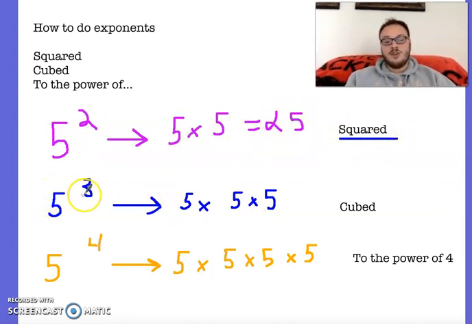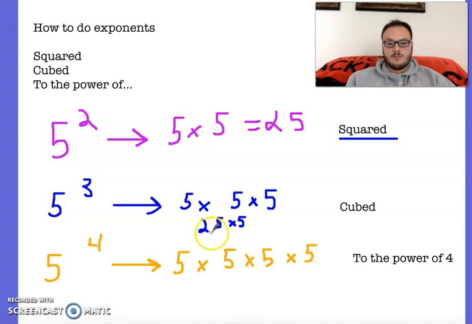Just like how 5 cubed, which has this little 3 next to it, it's not 53, it's 5 cubed, means I should see 5 up here 3 times, and I'm multiplying it. Well, we know that 5 times 5 is 25. Then I just need to multiply it by 5 again, which, if I use the standard algorithm, would show me that it's equal to 125.